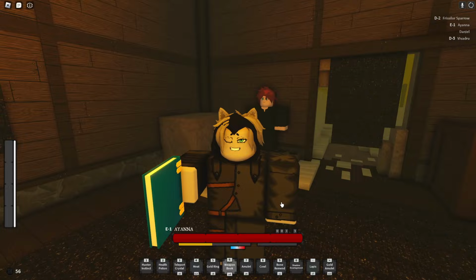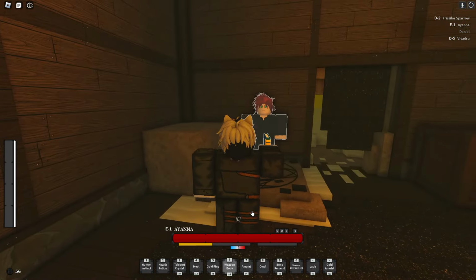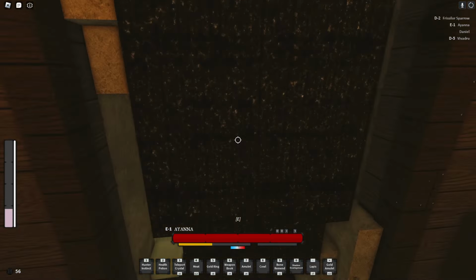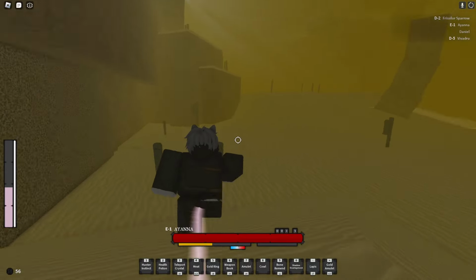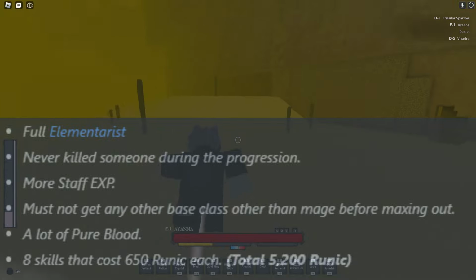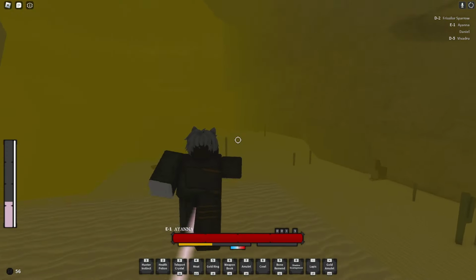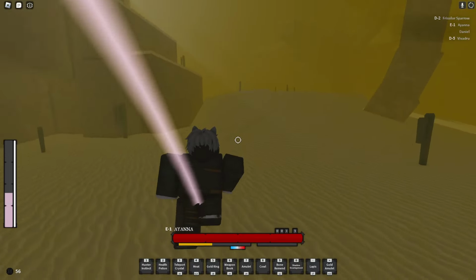You will of course need some staff XP, so you just equip the staff and then use weapon books or just go hit some things for XP. And each of the skills is about 100 runic. But I will now be taking you to the superclass trainer. This is really important. I'll show you the requirements on screen right now, but keep in mind you cannot go any other base class or it'll lock you out of the superclass Hira. So you can't go any other base class until you max out Hira anyways.